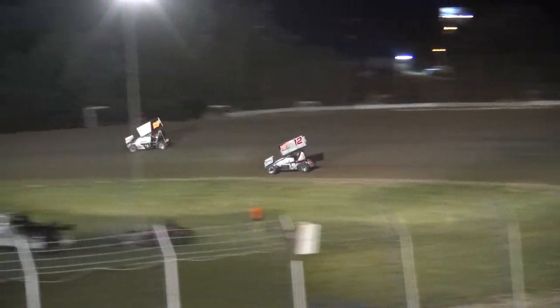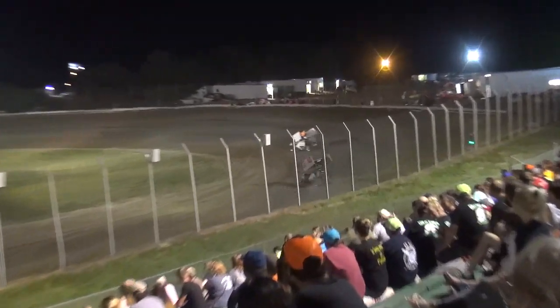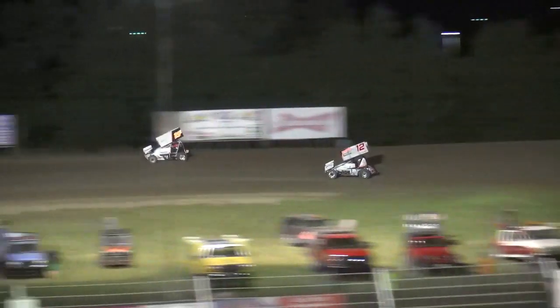Druki sitting third, and the 11 of Frank Rogers rounding out your field. A tough break for car number 79 of Dakota Osborne, over from Decatur, Illinois. His feature is done as he pulls it down into the infield. He's going to watch the rest of the laps keep ticking away. Matt Richards in the 1R.